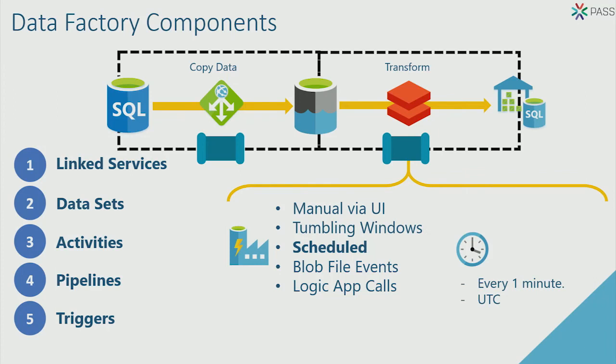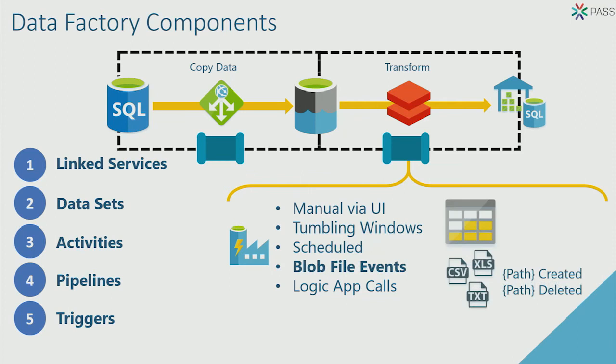Next, the thing we are probably used to, something that is like our SQL agent, that scheduled recursive thing that will just execute at whatever time we want. Next is a trigger that we can use for detecting when files are created in our blob storage. It's using the Azure Event Grid service underneath, and when certain paths are added or removed, we can actually use that to trigger our Data Factory pipelines if we want to do some event-driven loading or whatever.